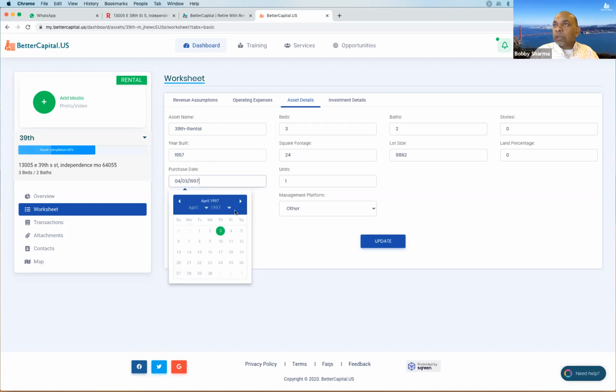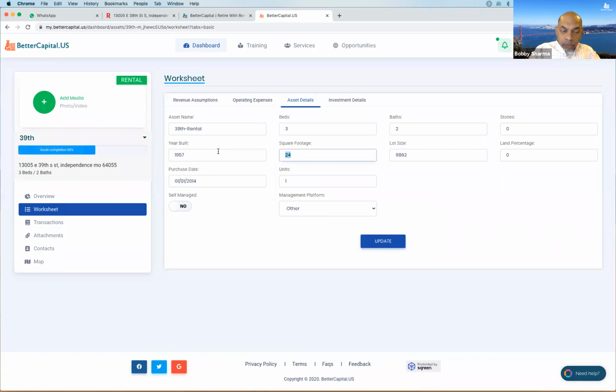The year built, mainly here, what the system cares about is when was it purchased? In my case, it was purchased in 2014, I want to say January 1st, 2014. The square footage, if we're pulling public records, sometimes the public records are not correct. I want to say 2000 here. 3-bed, 2-bath, that's correct. 1 story. Again, this is not required, but it's there.